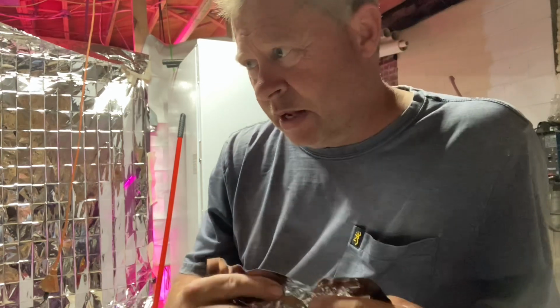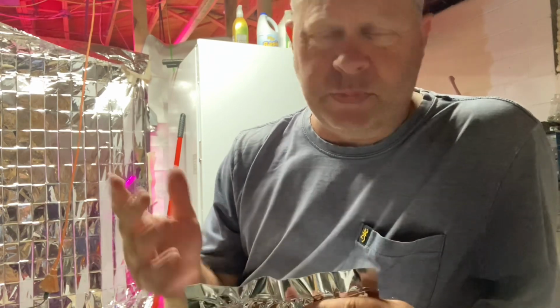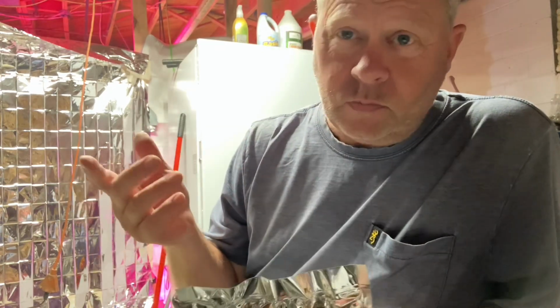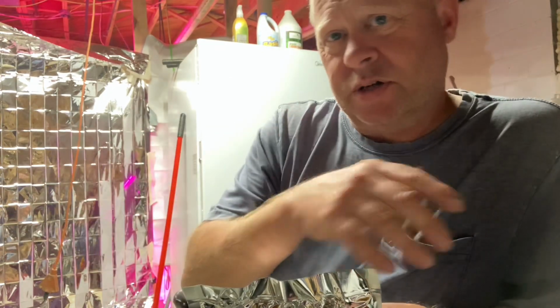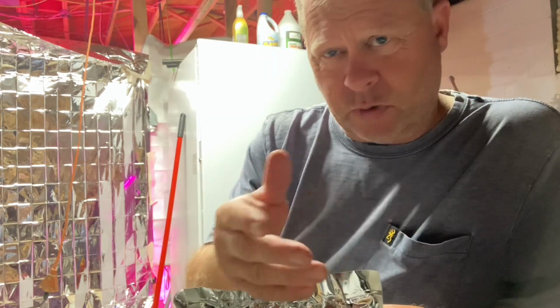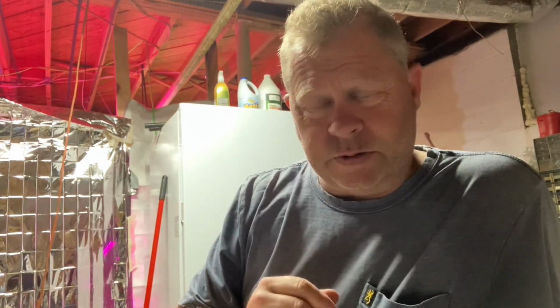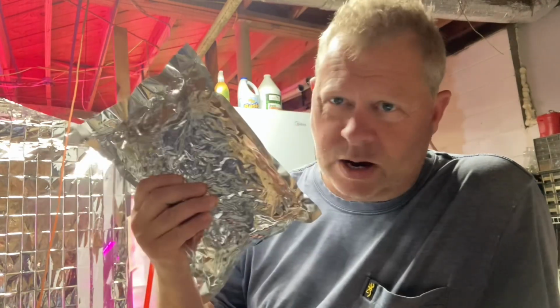And a lot of people, we talk about storing wheat berries because you can grind wheat berries up to make flour, and then from the flour you can make bread. That is true. Absolutely, it works great. And I've done it quite a few times. Here in the deep south, here in Alabama, we don't have wheat. We got corn all day long.